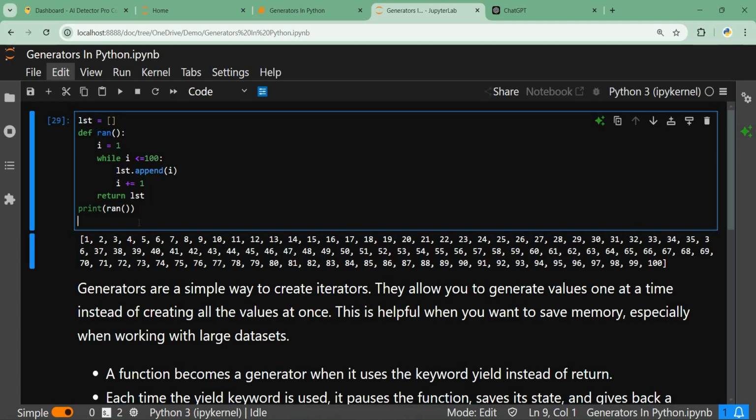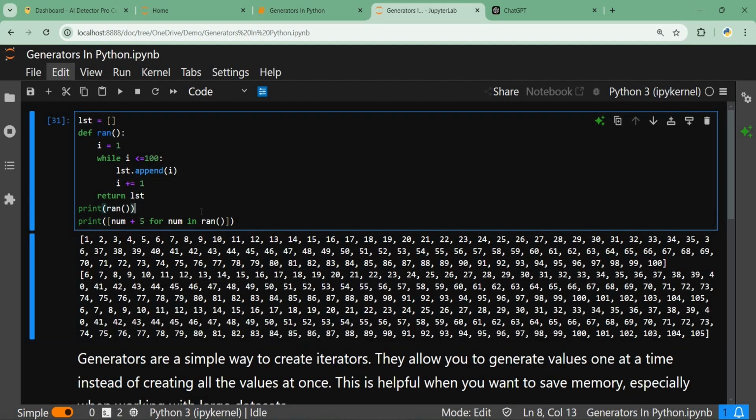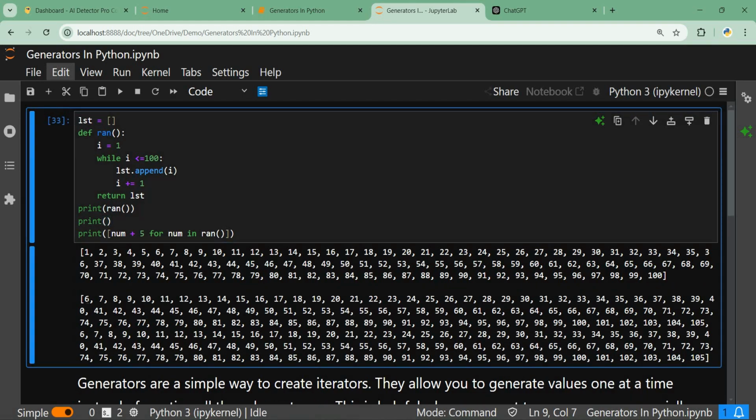For that, I have to take the print function, then num plus 5 for num in ran. Then we'll get another list in which 5 has been added to all the elements.